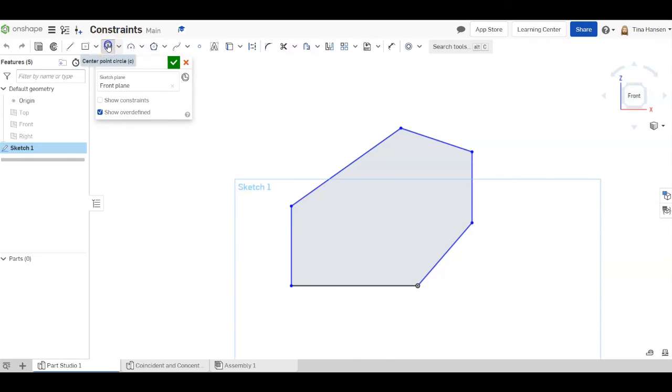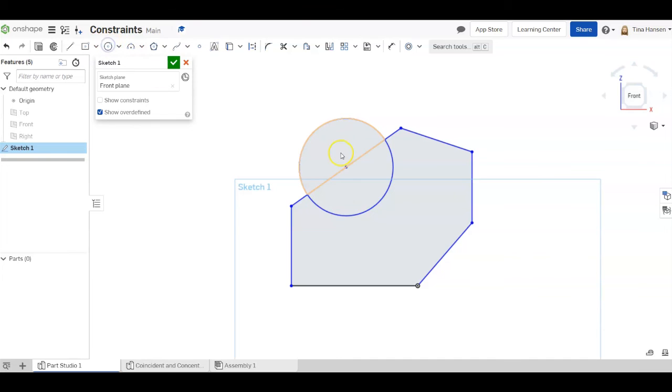Let's go ahead and add a circle to this line. Notice an automatic constraint pops up. You see the line with the dot. That is the midpoint constraint. That means if I choose to make my circle here, click for the center and then make it bigger, it is constrained to the midpoint of that line. Let's see what that means.